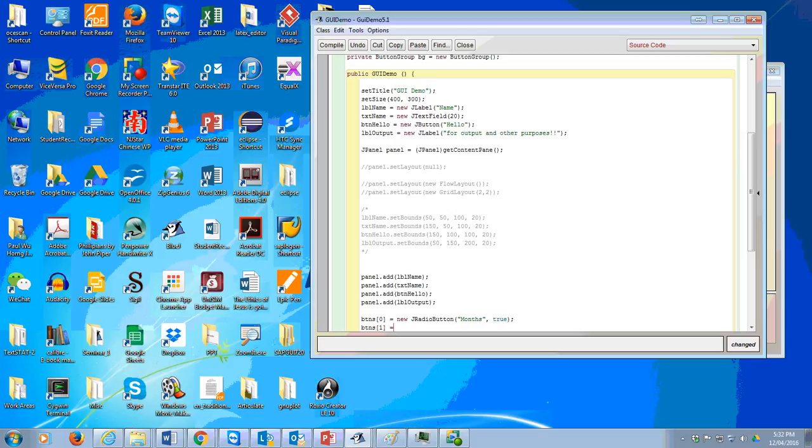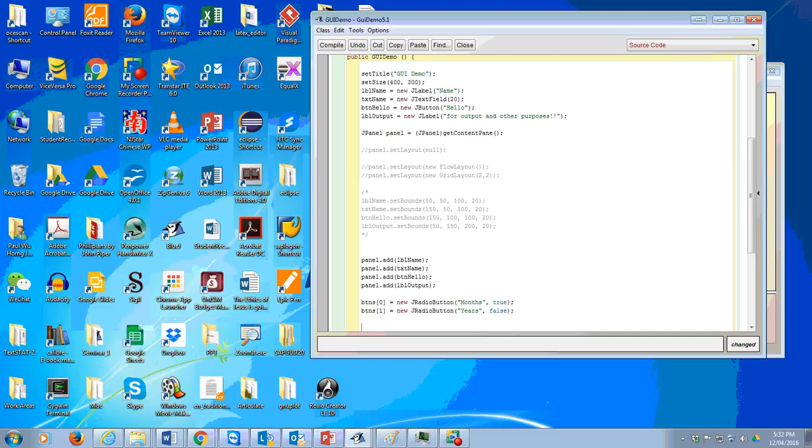The next one is also a radio button, but it has the title years, and it will be false. It will not be clicked on. So there's one of them that is clicked.